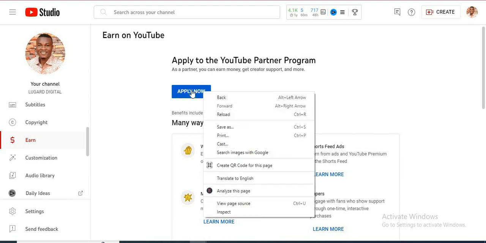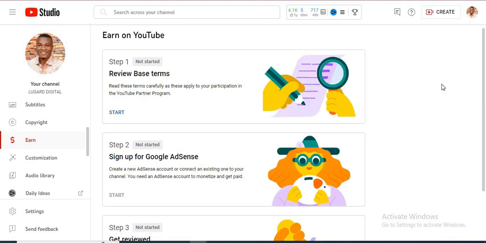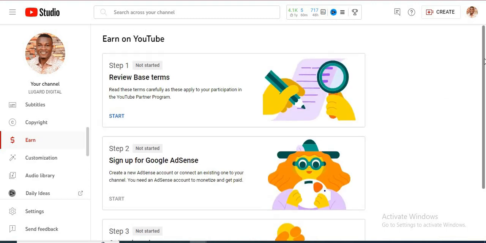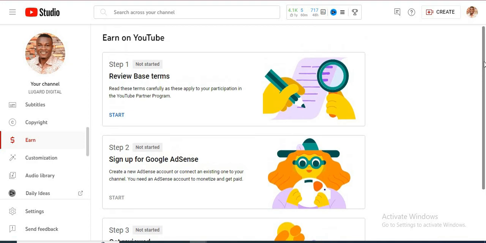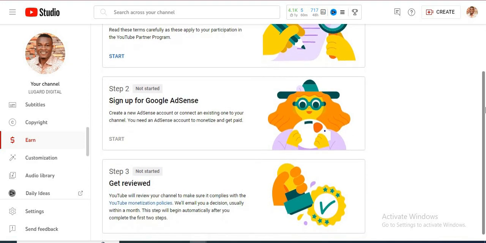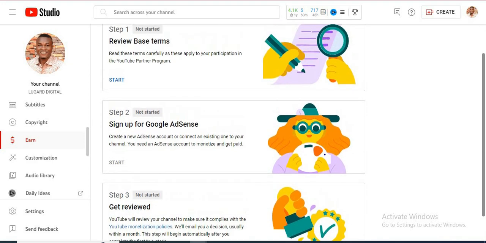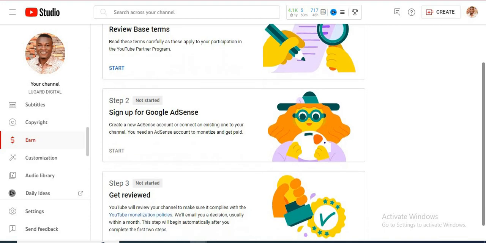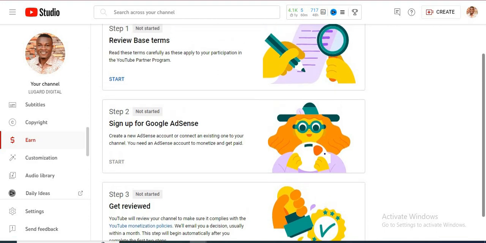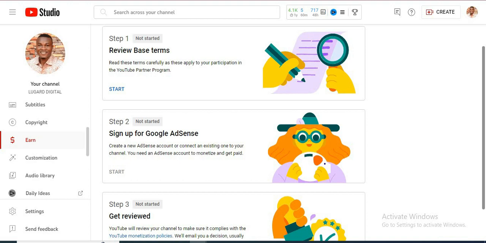All right, there are three steps you need to consider before you can apply for YouTube monetization. Now you can see the first step, the second step, and the third step. Once you start the first step, and once you complete the second step as well, the third step will start automatically. Okay, let's now click on Start.